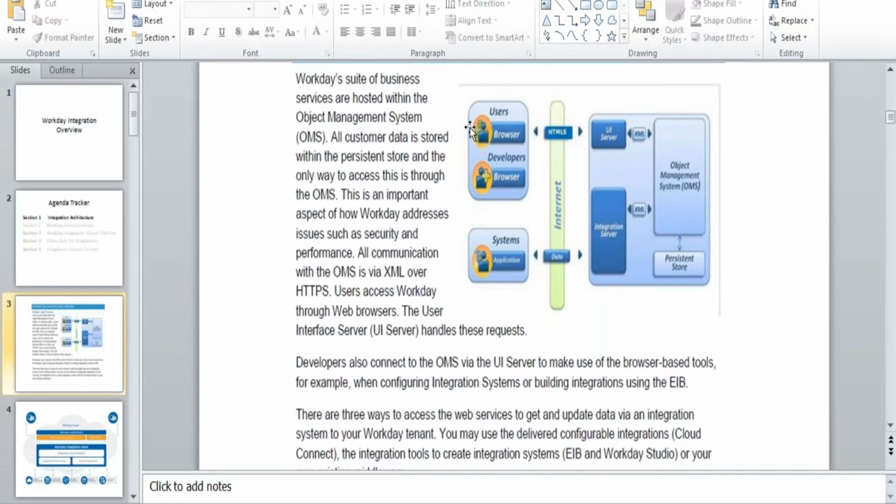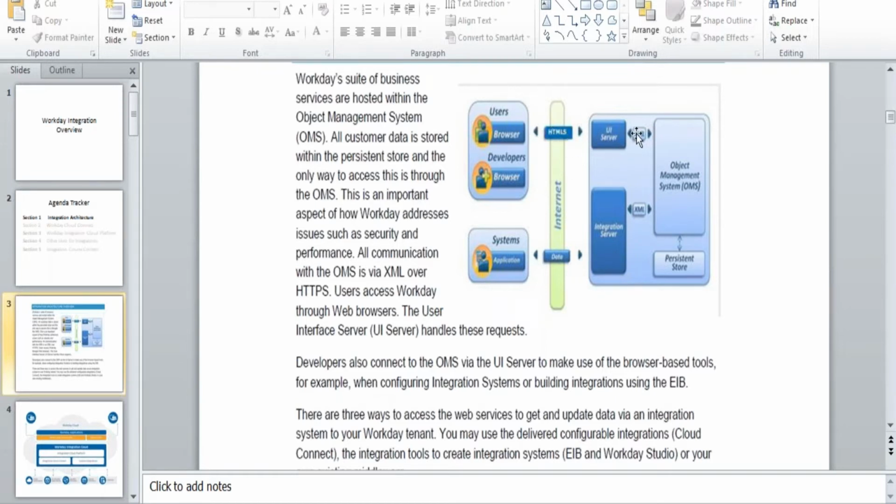Basically, a web page request will be sent to the UI server over HTTP. A web page request, since it's on the browser, we call it a web page. When the employee has entered some information, a web page request will be created and sent to the UI server over HTTPS, because it's the internet, we call it HTTPS.